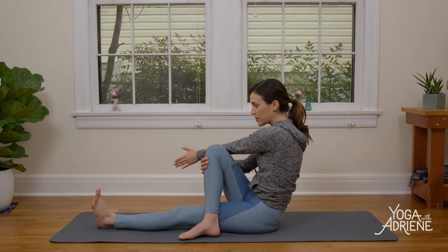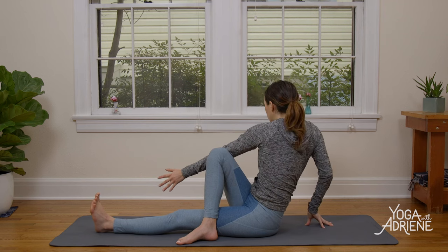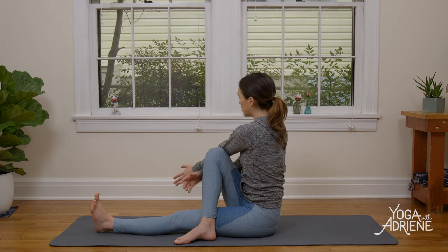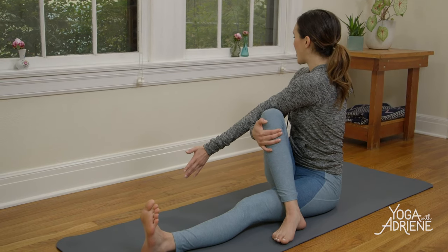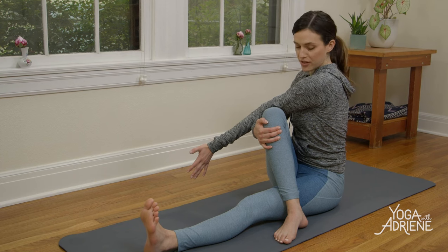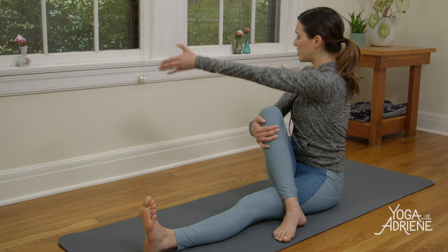Take a second to notice what's going on through the spine. We want to slowly find length here — the right fingertips are not behind us yet because we have a tendency to sink back and crunch. So we're here today. Inhale, lift and lengthen. Exhale, journey into your twist. Eventually we can release the right fingertips down, but notice those old habits — especially if you've been doing yoga a while — to plant and crank. Keep it in the spine, connected to the energy. We're coming into another twist later, so no need to rush it. Close your eyes, visualize the spine from the tip of the tail all the way up to the crown of the head. Relax your shoulders down. One more breath. And slowly unravel.